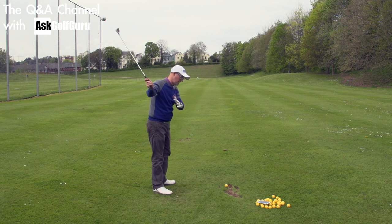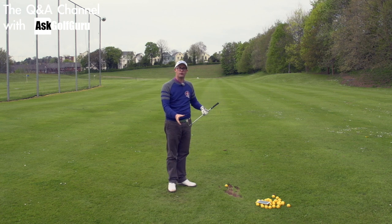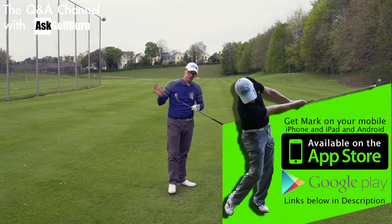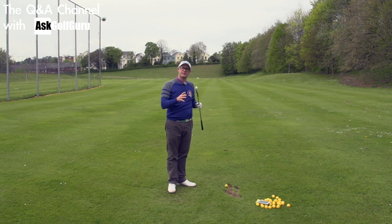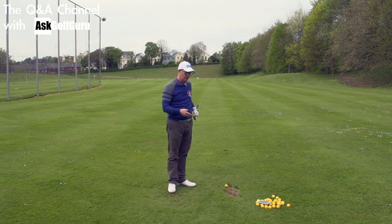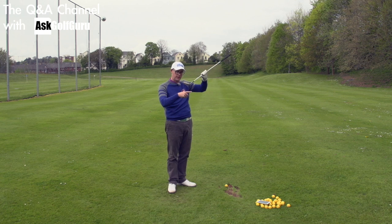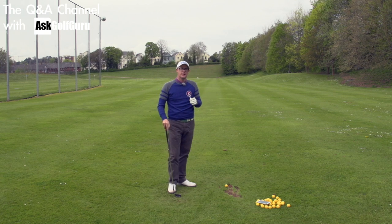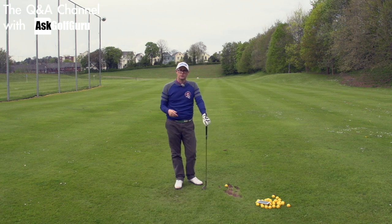Now, if I make a shorter backswing and I deliver the club four degrees down, with a little bit of shaft lean and take a bit of loft off like you should be, then your strike will improve. And if it's the shorter backswing that's making that impact improve, then hit the shorter backswing. But it's very much not really about the length of the backswing. If you're struggling with your strike, go and have a lesson. Work out why you're probably delivering the handle too high, too much loft, hitting up — it'll be one of those things. Your strike will improve because your impact will improve, rather than just thinking shorter or longer swing.